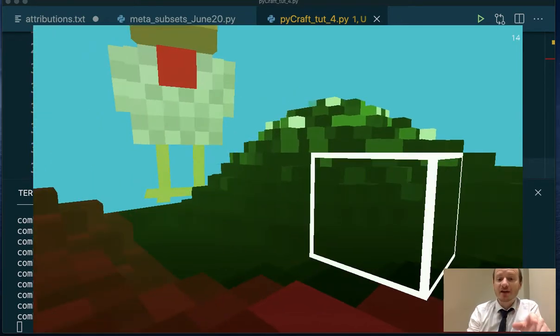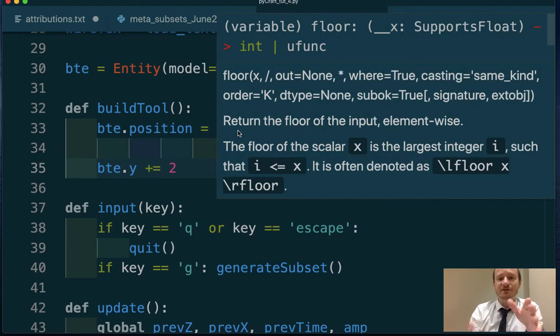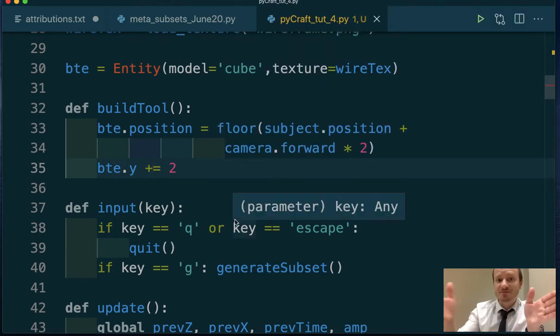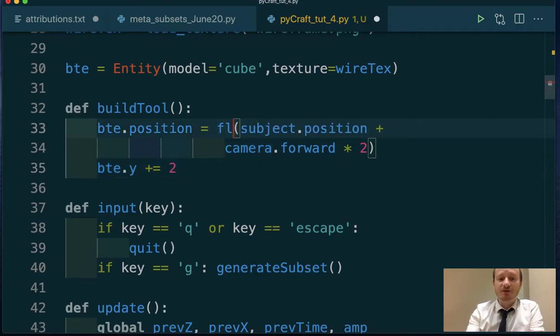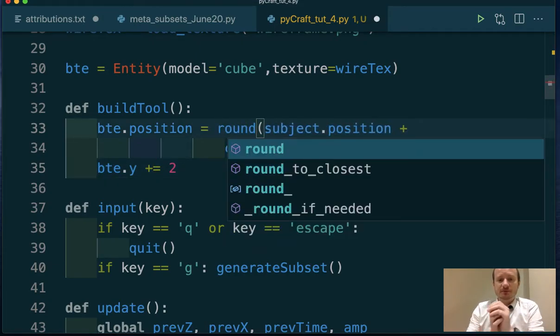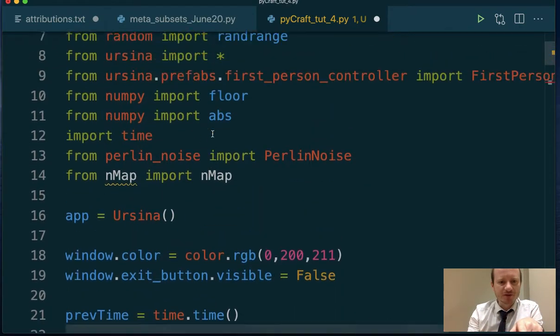So I think what that is, is that we are using floor here to get our whole number, so it is positioned on the grid exactly, but maybe we want to use a round function. So if it's like 0.5, 0.6, 0.7, it will be more accurate to where we're facing. Now, I don't know why I'm able to use round straight away.